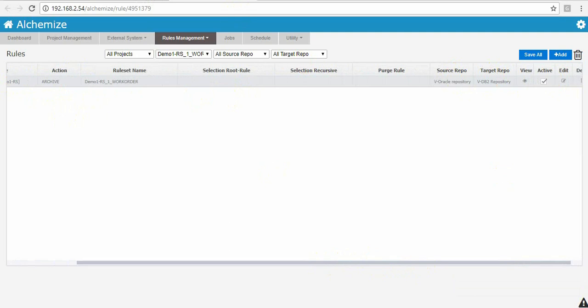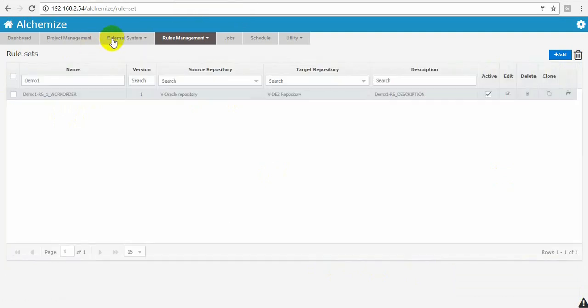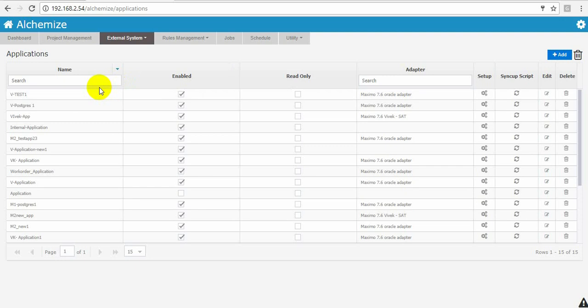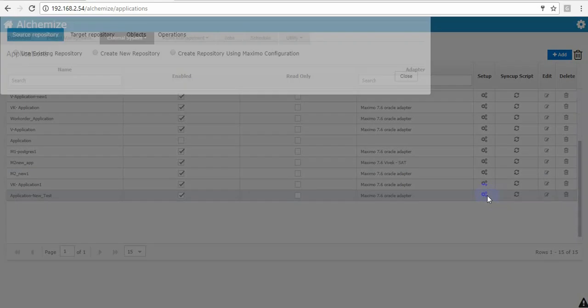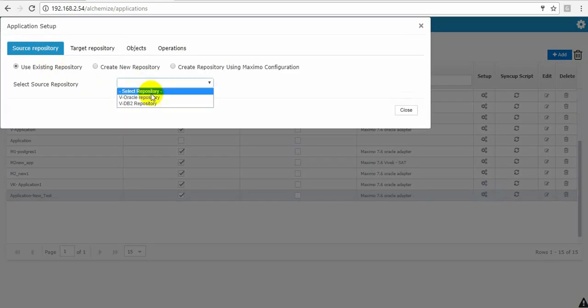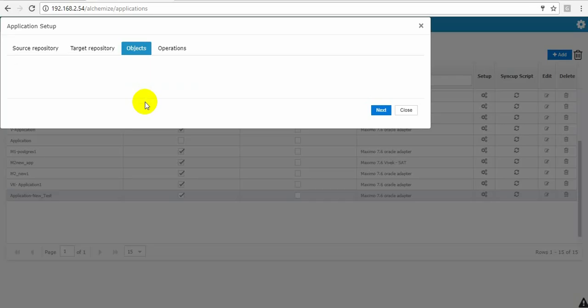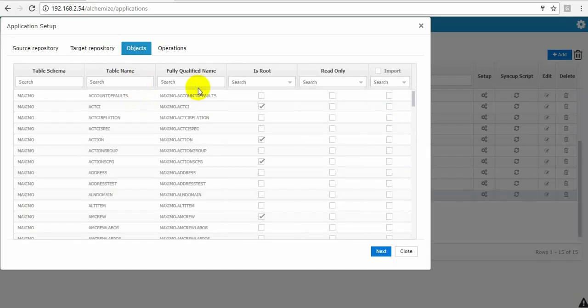Now click on External Resources into the same application page, and here you can click Setup on your application. This time you will create a hierarchy rule set, which means that you will organize in the order of objects. We're going to type Asset, Import, and Next.